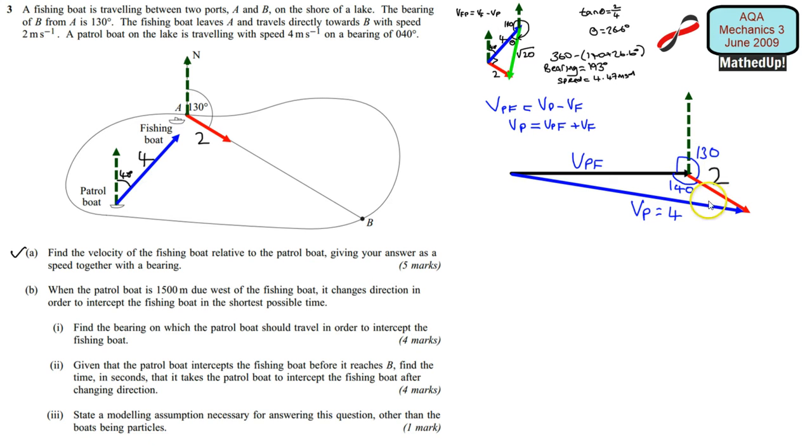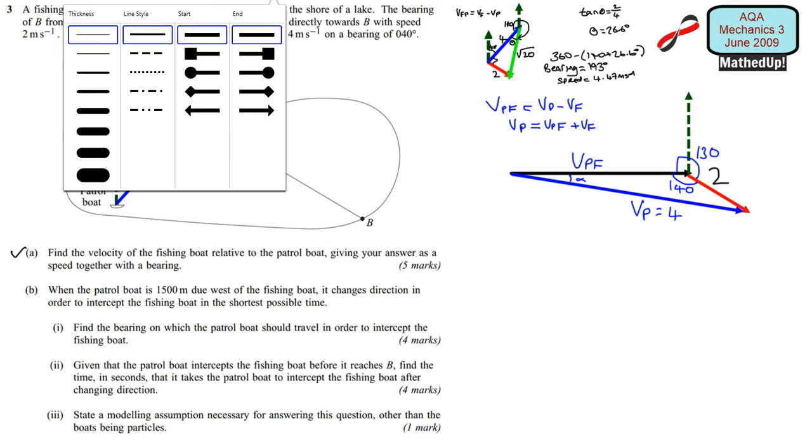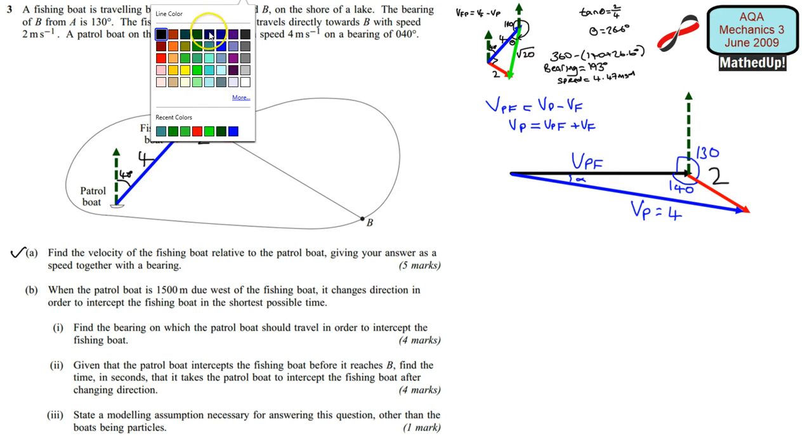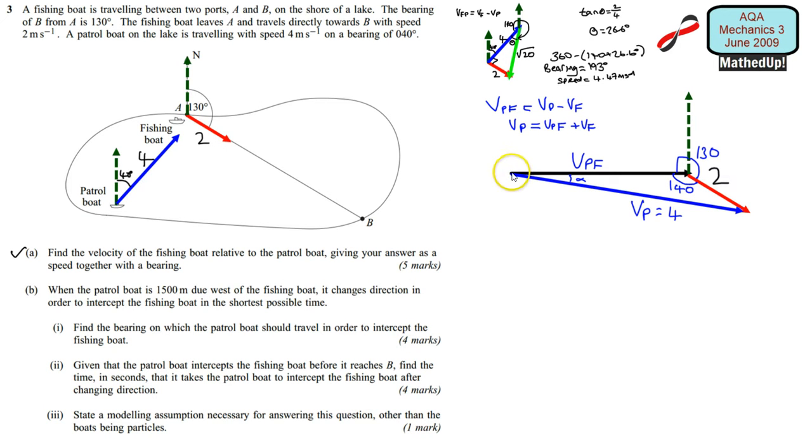Okay, right, so we should now have enough information here, because I've got an angle on the side that matches, and this is the angle that I want to find out here, which I'm going to label as alpha. I do know that I should mark this on really. I do know that this here is going to be my north, that's west, so that's going to be 90 degrees there.